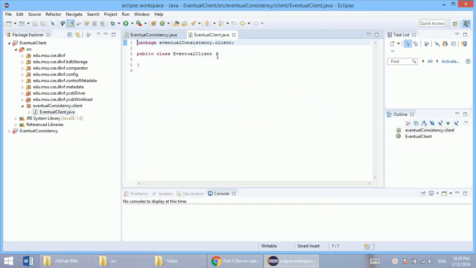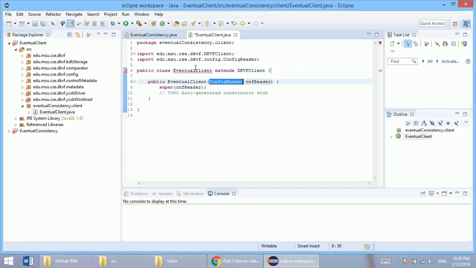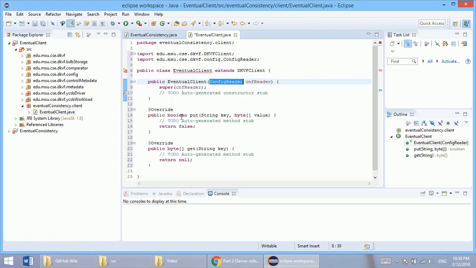All right, so the client side must extend the DKVf client class. So we need to call the superclass constructor and also implement two functions, put and get.